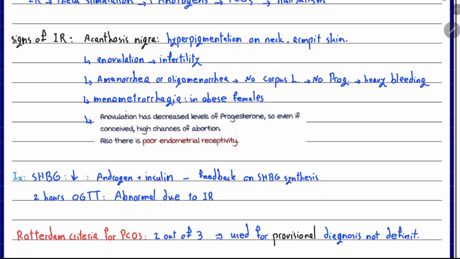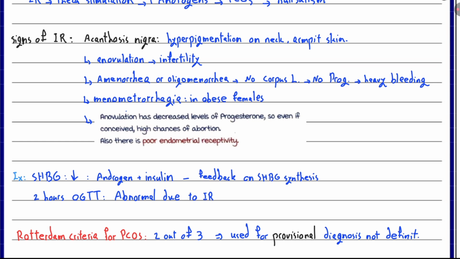Other complications are like amenorrhea, oligomenorrhea, or menometrorrhagia. All of these can be seen in these patients. And because in these patients, no corpus luteum will form. Why? Because no ovulation takes place. Because no corpus luteum is formed, we can see low concentration of sexual hormones like progesterone. And when the progesterone is low, the risk of abortion in these patients is much higher.